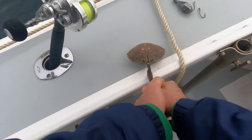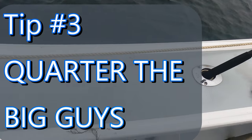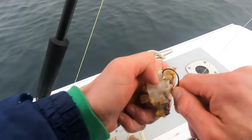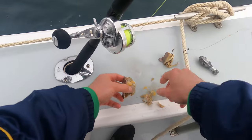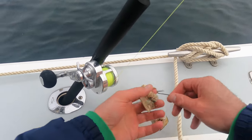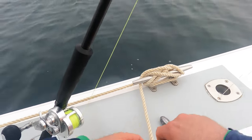Now moving on to the bigger crabs. On a day like today, we were all trying to use small crabs because the small crabs were triggering the bite. However, everybody in the boat was looking for those small crabs, so you're just left with the large ones. For the large crabs, what you can do is quarter them just like you saw me do there — now that piece of crab is the equivalent of a smaller crab cut in half. Same thing again: you're going to take your hook, pass it through the leg socket, and it's going to come out through the meaty side of the crab where the blackfish really likes to come in and eat it up.